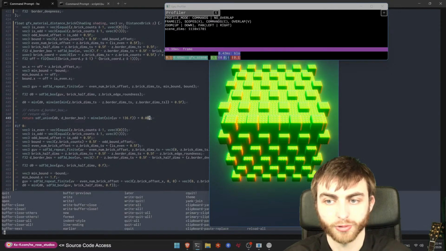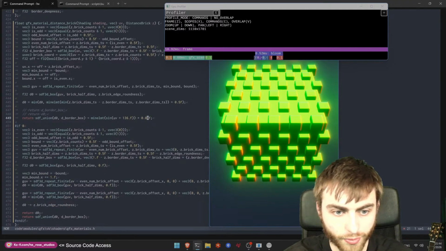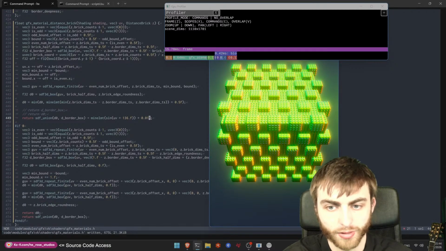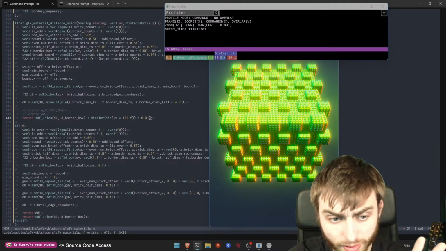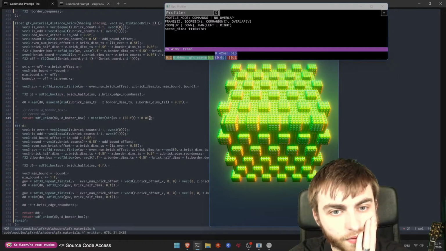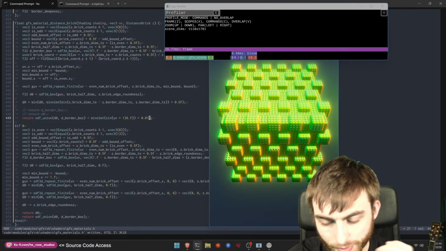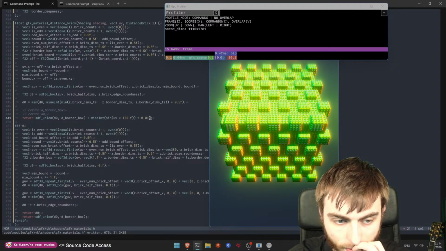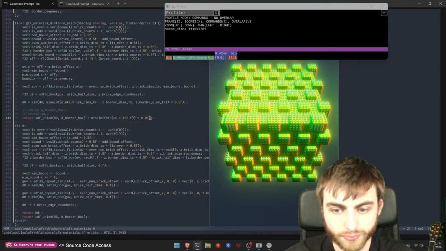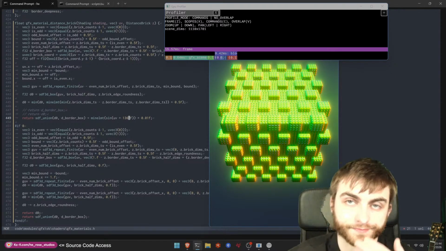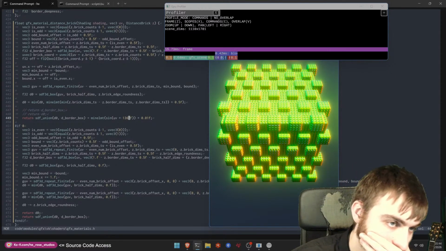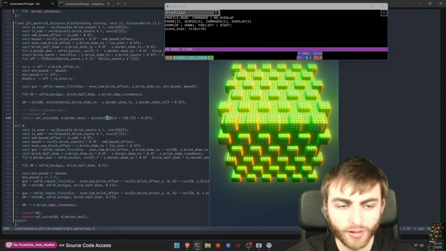So now how do we make it a little bit uneven? So you've got a range from 0 to... Let's keep it like that for a minute. You've got something high frequency, right? So you've got sine of UV multiplied by some big number. Sine is kind of cheap though, isn't it?